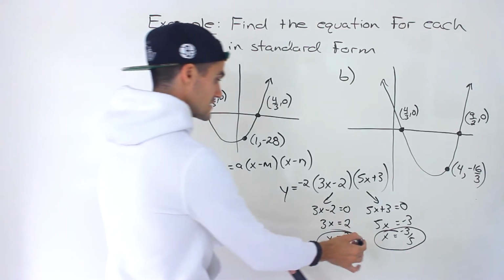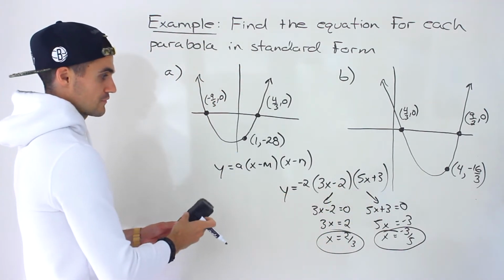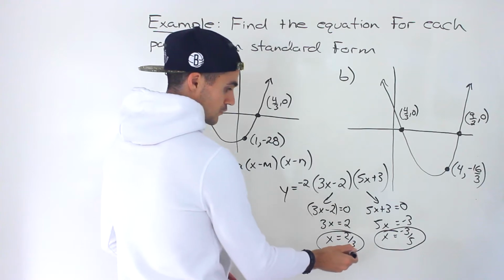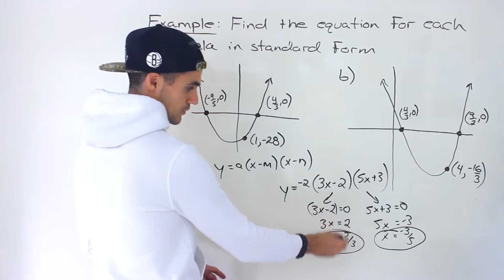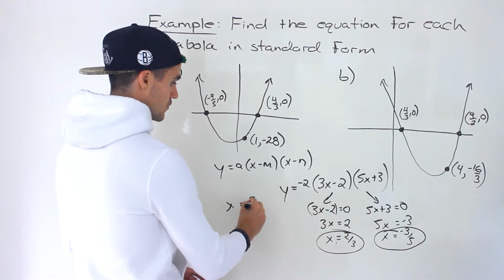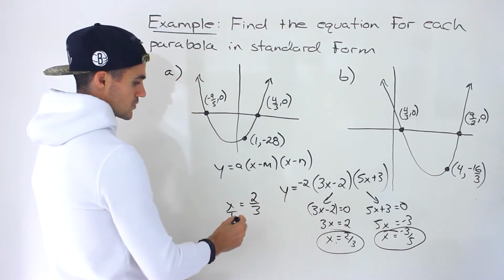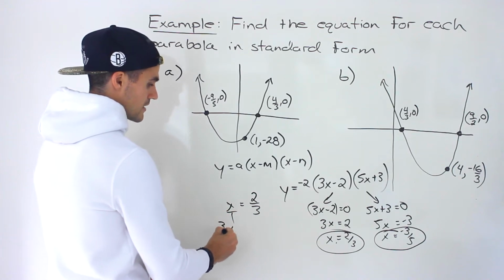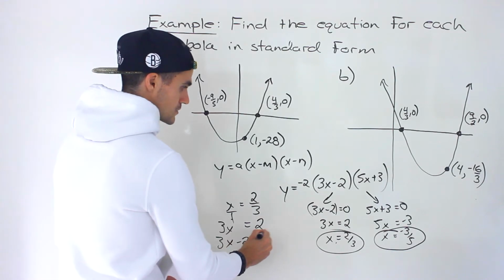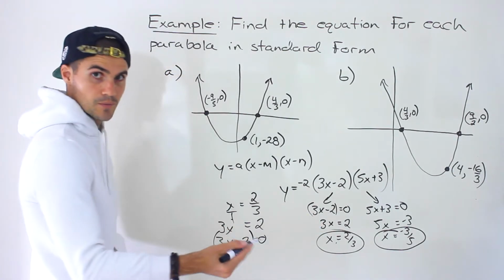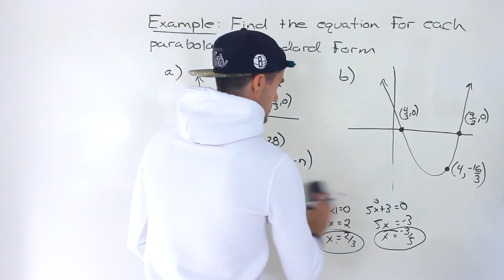So now we're given these fractions here, and we're going to have to go backwards. So we're going to have to find these factors here. We're going to have to go from here to here. The way you could do that, let me just show you with this example that we just did. If we're given x equals 2 over 3, what you can do, as I've done in previous videos, is we just cross multiply. So we go 3 times x, which is 3x, 1 times 2, which gives us 2. Bring the 2 over. We end up with 3x minus 2 equals 0, which means 3x minus 2 is the factor. So same process with these fraction intercepts that we're going to be dealing with.